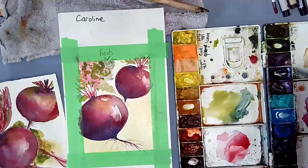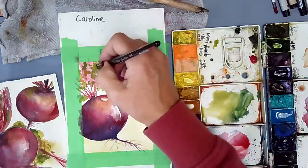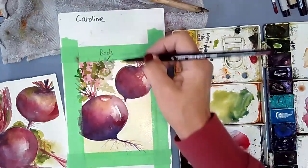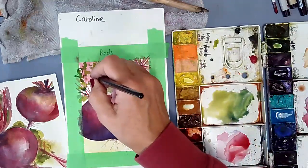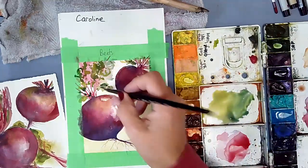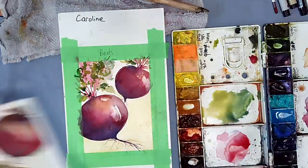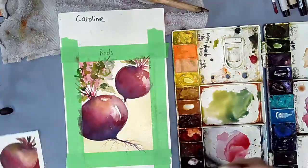I'm going to add a little bit of blue to that end, a bit of the sap green, and add a little bit more dark to some of these beetroot leaves. I don't want to do too much. It's really easy to go wild and do way too much. On this one here, I also have some quite dark stems.